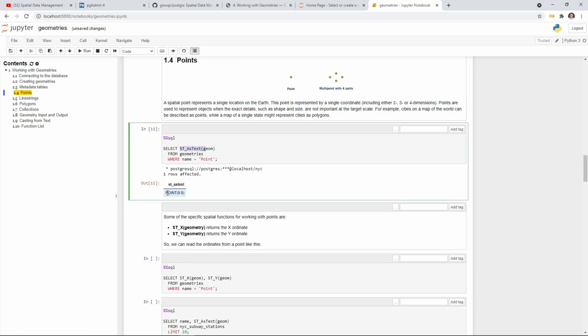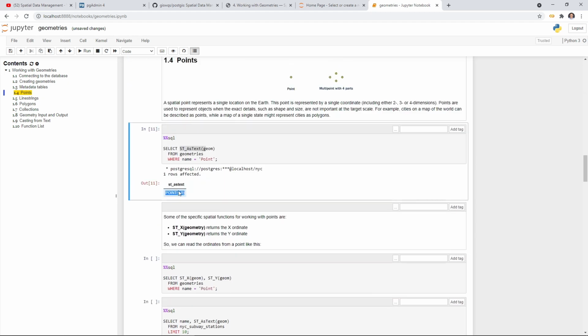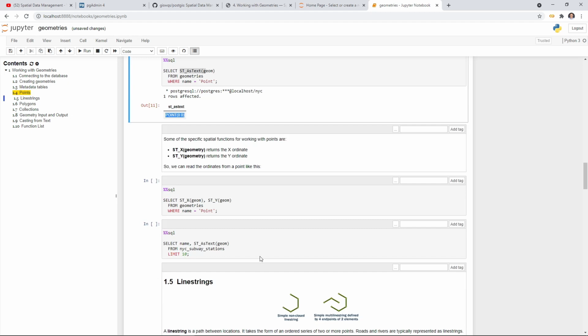This is exactly the text we used to create the geometry, representing the location x equal to 0, y equal to 0. Because we don't have the spatial reference ID, this is just a relative point starting from 0 and 0. You can also apply ST_X and ST_Y to get the coordinates, because this is a pair, a point XY. If you apply these two, you get 2 separate columns, because otherwise it would all be within 1 column.